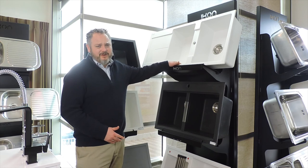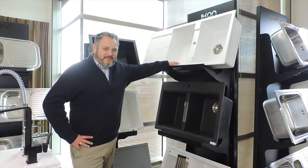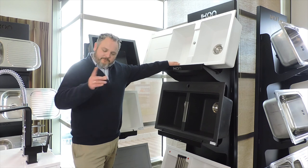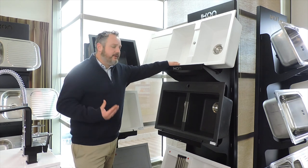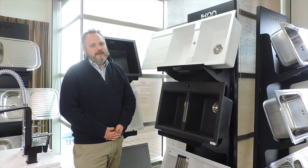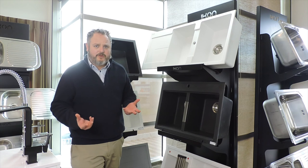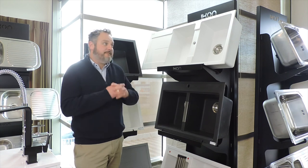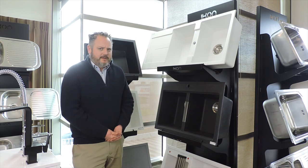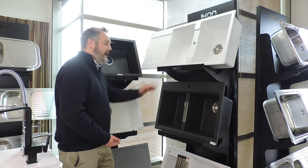Being made up of 80% quartz and 20% resin, granite sinks are formed by mixing that solution and putting it into a mold. This means you're limited on how many sizes and dimensions you can get, because they all require being poured into a mold. They're very similar to your engineered stone benchtop.